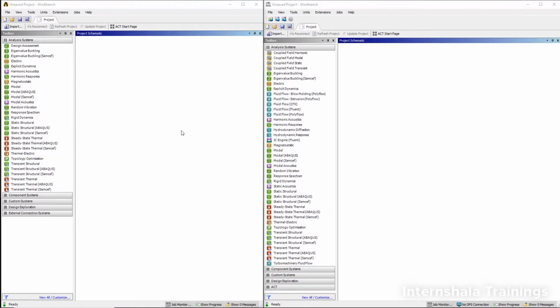In this lecture, we are going to see the interface differences between the older versions of the Ansys Workbench software and the newer versions. For that purpose, I have opened two different versions of Ansys Workbench.